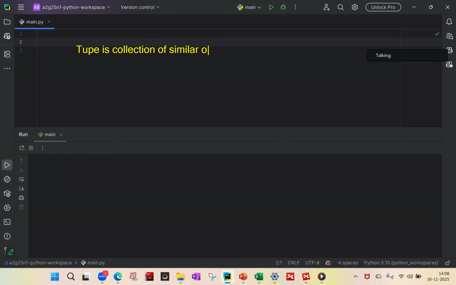And the only difference between a list and a tuple is that a list was mutable, but a tuple is immutable.